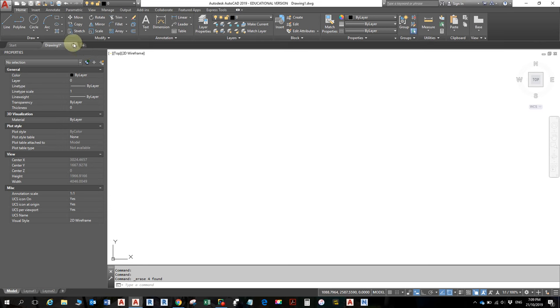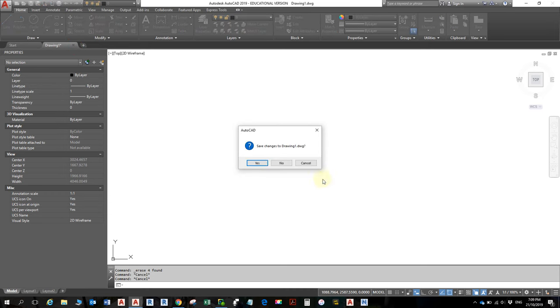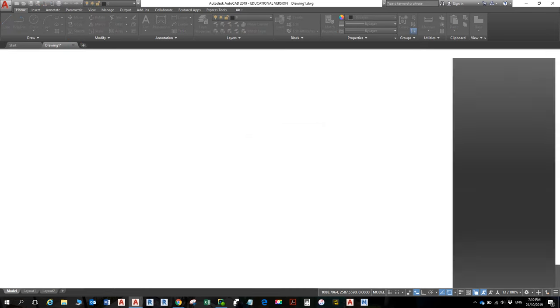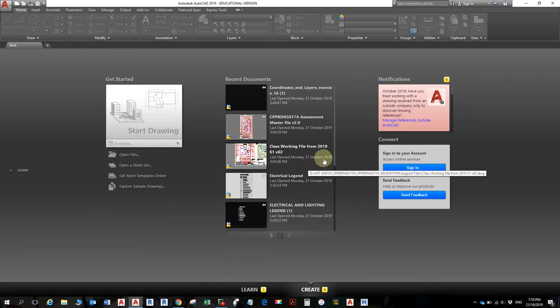Let's close this one here. You can close it by going to this little, see how there's tabs at the top? You got the start, and then you got the drawing one. Unless you've already done working on it, you can close it and start again. I was just saying no to that. So we're all starting from the same thing. Okay, so here, when I press start before, it actually went and opened up a template file.